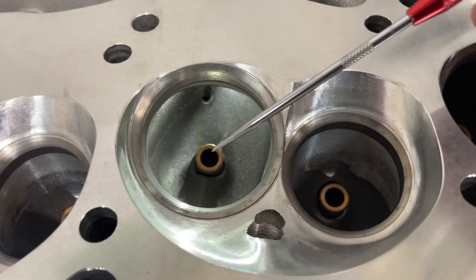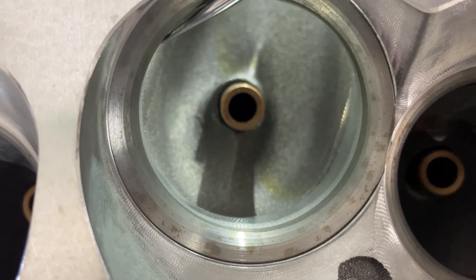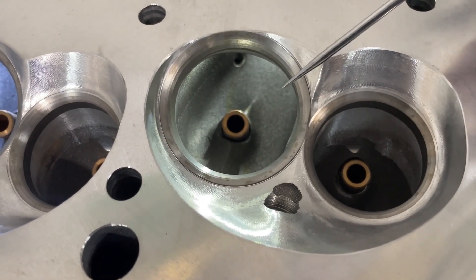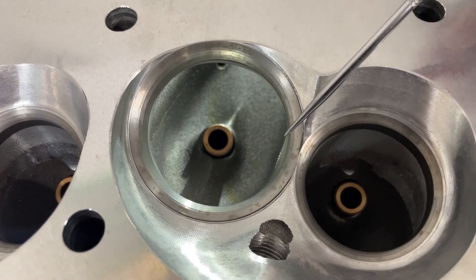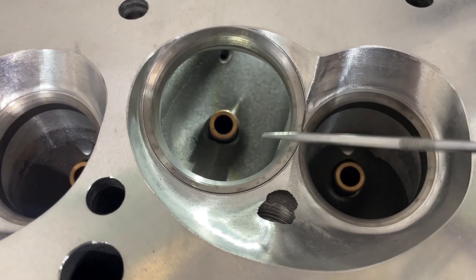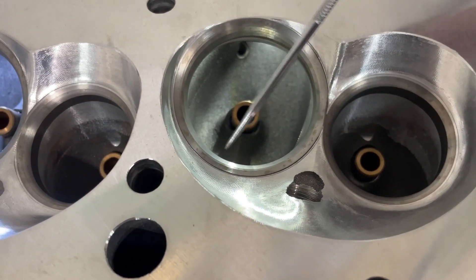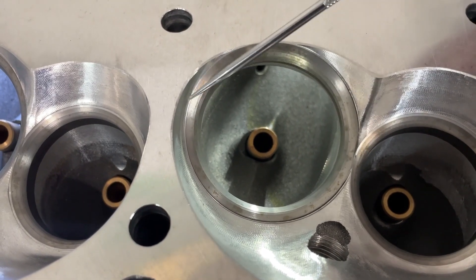It's the way that the throat is offset. The throat is usually right behind where the valve seat is. We have throat sizes ranging between 88% — take the valve times 0.88 — on the small side, all the way up to 92% on high-end race heads with steeper valve angles. A lot of you think it's perfectly circular; it's not. I do offset them — I take less off on one side and more off on the other so the throat is actually kicked one way.